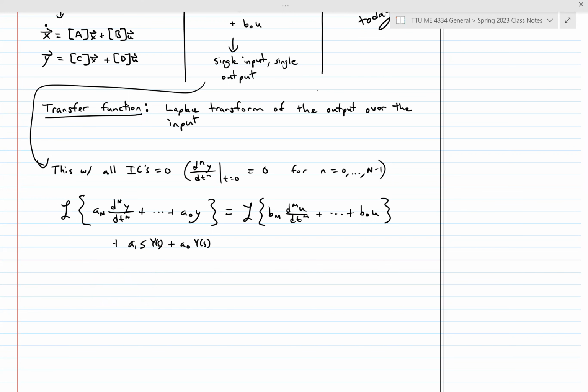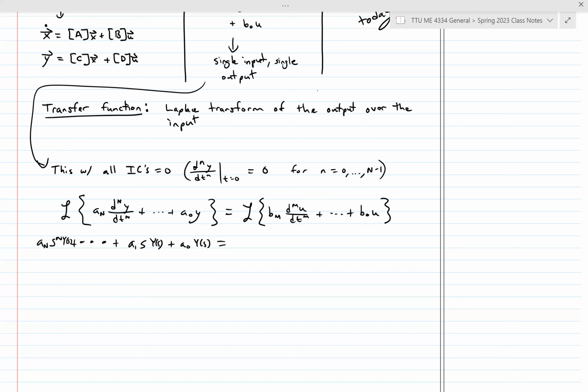So then what would be for that nth order one? What would we write for that very first one that we had? An s to the n. All right, we can see a pattern here. If we don't have any initial conditions, the order of the derivative is how many s's we're going to have, to the power of that. Same thing on the other side, and this should be times Y of s.